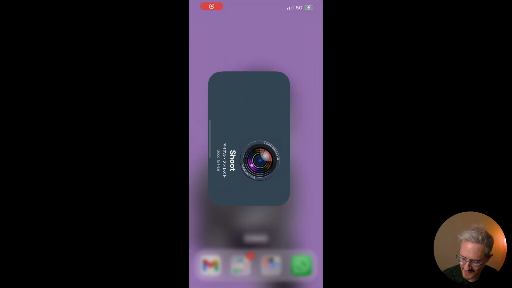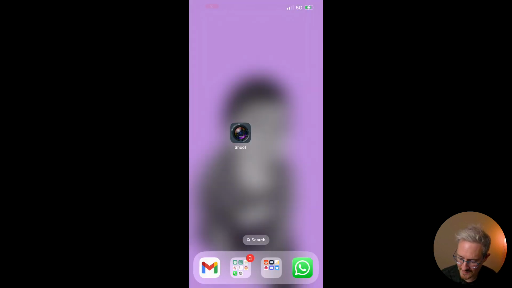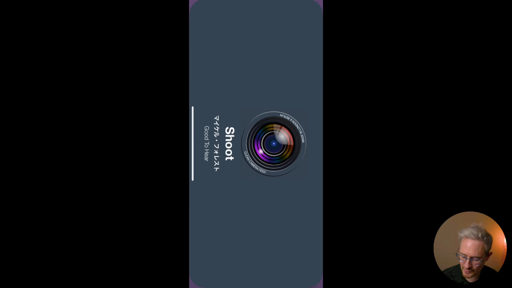It's actually launched so quickly that you don't even see the non-localized version of it. It's gone straight to the Japanese one. So we didn't even glitch while we were in the other launch screen. It just went straight to the real launch screen. So that's a really good win.